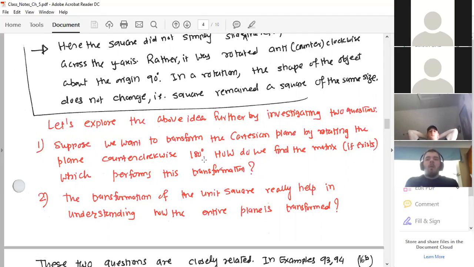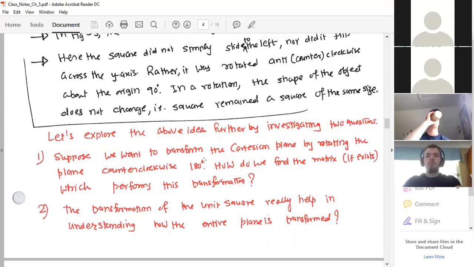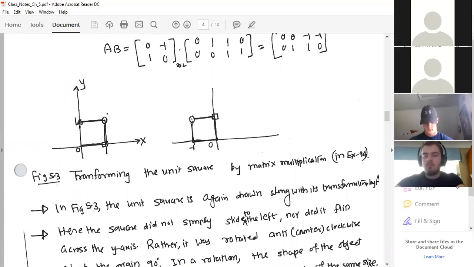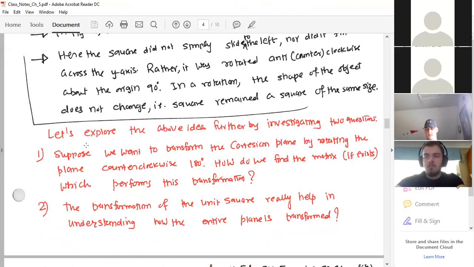Now the question asked to you is, can you figure out the matrix which gives the transformation of a unit square by 180 degrees? Whatever transformation you got over here, the whole transformation will be converted like this, by 180. This is just 90 degrees, here to here. But this will go like this, so it's not in the second quadrant. 180 degrees means it will now be in the third quadrant. So which matrix will transform your unit square by 180 degrees? So now the question is asked in the reverse way.